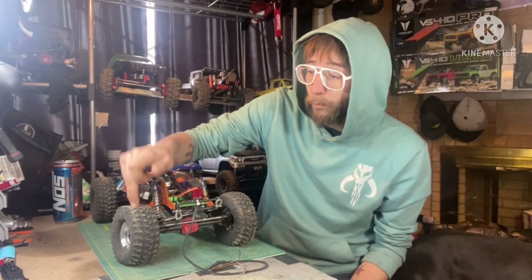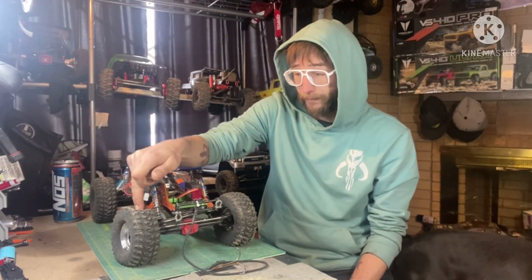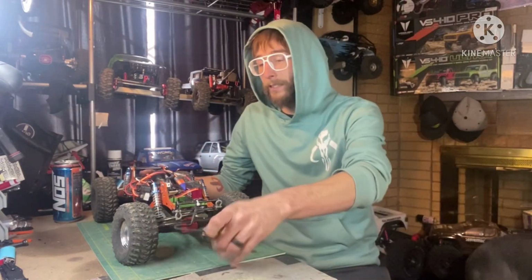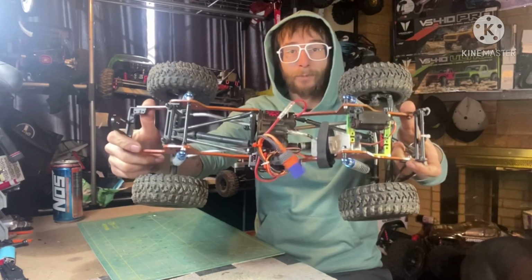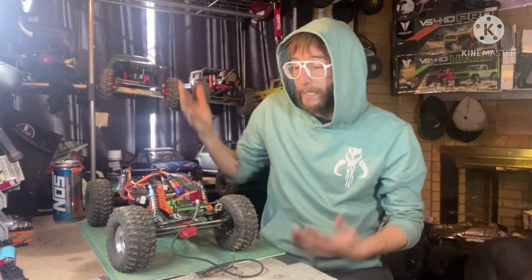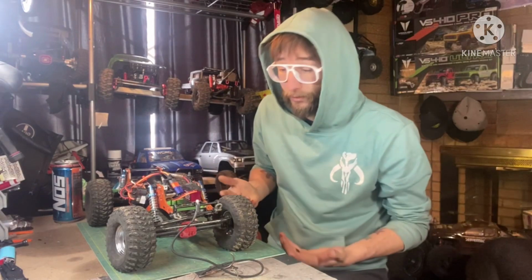And then foam wise, we are running Voodoo Halo Ultra Air Downs here in the front, which for his weight build fits very well. And then we're running Halo Yellow Dots here in the rear. Total weight wise, there's really not much to this truck, or even just building a budget truck. Even still being the carbon steel chassis, which is the heaviest, even his total weight with a battery, he's sitting at like 5.2 pounds.